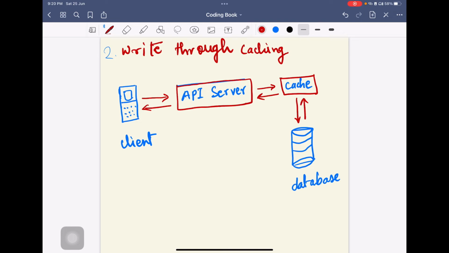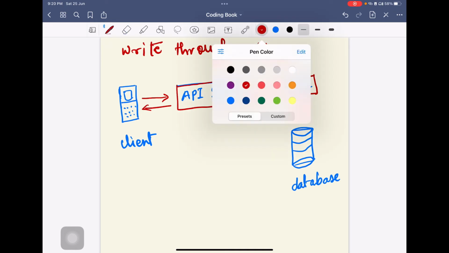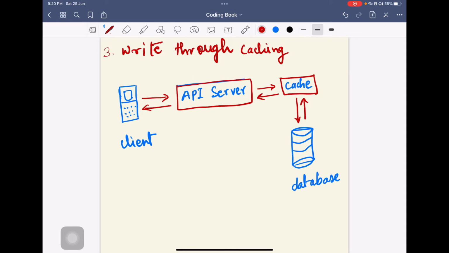And the third strategy is write behind caching. In write behind caching, suppose any write request comes to the API server.